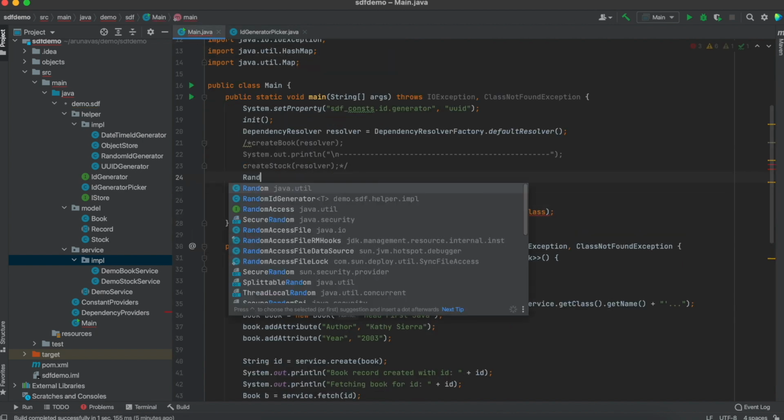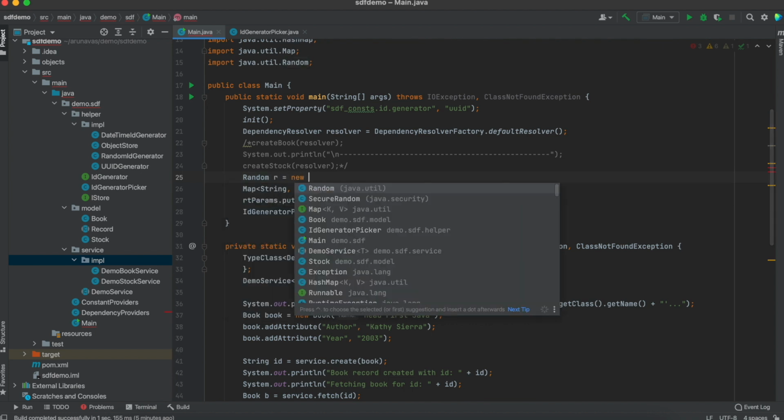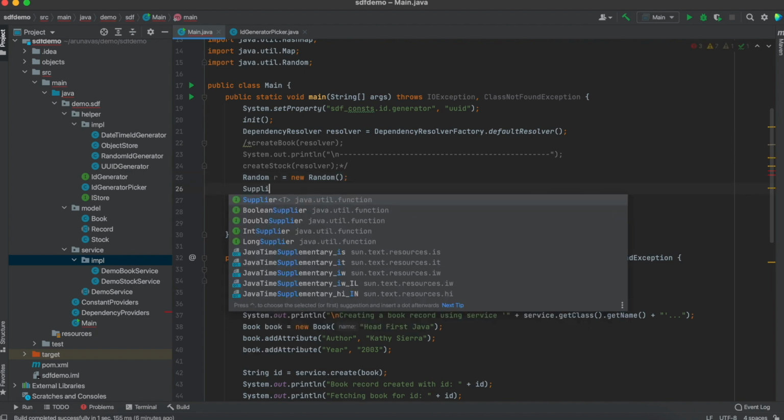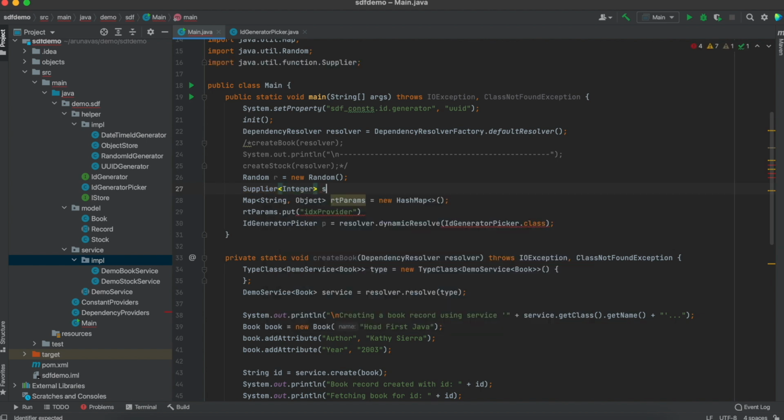So I'm going to define a Random object here, call it r equals new Random, and then create a Supplier of type Integer. Let's name it s, and it returns r.nextInt. We'll pass the s here, and then we have to pass this rtParams here.